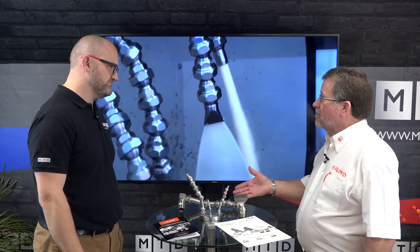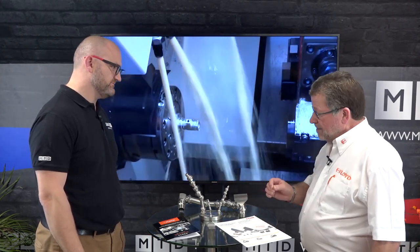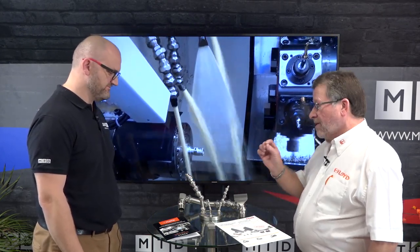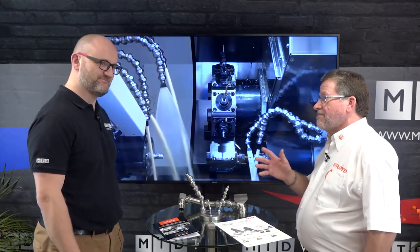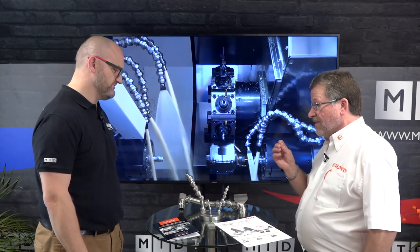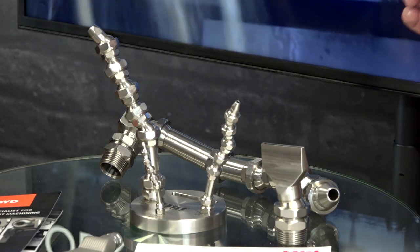As we might say, it's made for life. The plastic ones deteriorate with oil over time, but more importantly, once this has been invested in on the machine — you spend a lot of money on machine tools — so why not accessorize it with the correct equipment? The range comes as small as 1/8 with a 3.2 millimeter outlet, all the way up to 3/4 which is a 90 millimeter outlet. Even on the smallest one, jets will go down to 1 millimeter, with nearly a hundred bar plus pressure — so you can have very high pressure at the point, even without a through-coolant tool.